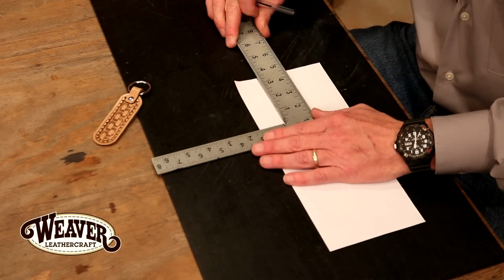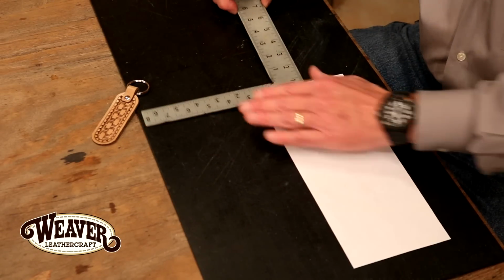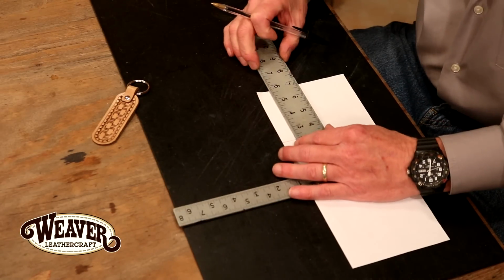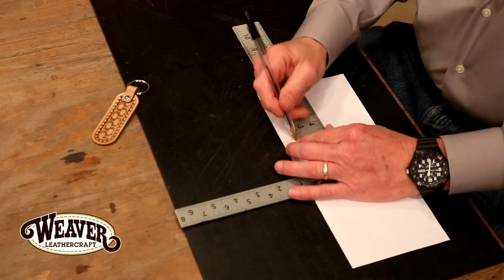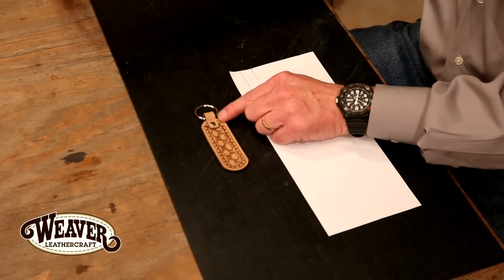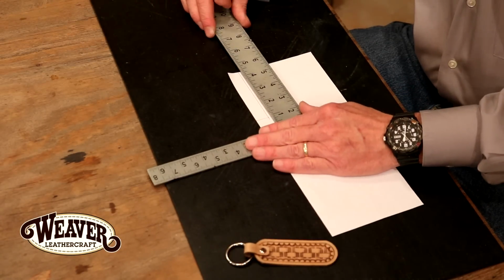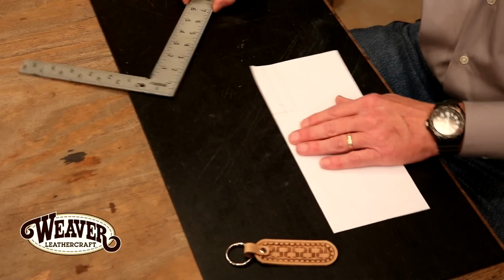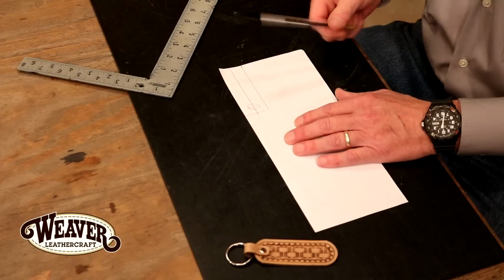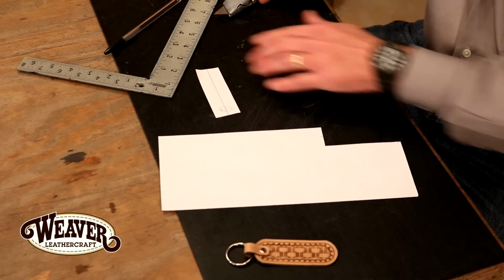Now we need a center line so we can center our rivet. So I'm going to make a mark at 5/8 and down here at 5/8. Let's connect the two and we've got our center line. There we go. Okay. For our rivet, let's come down 1/2 inch because we've got a round in there. Give that a little extra room. There we go. All right. You know what? There's our pattern for the most part. So let's cut this out. There we go. Okay, that piece is ready.